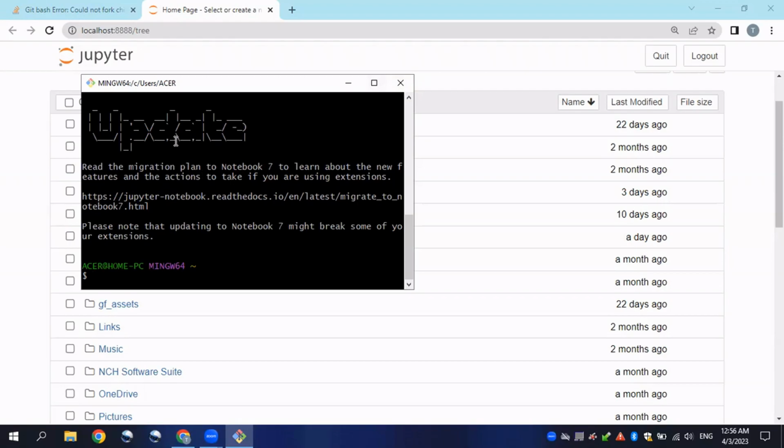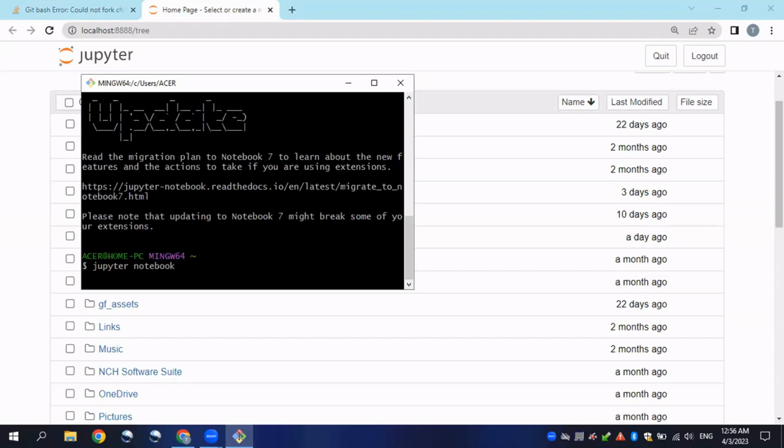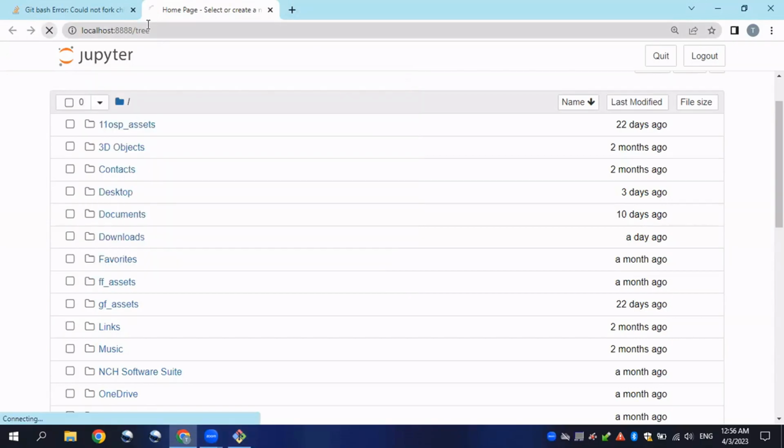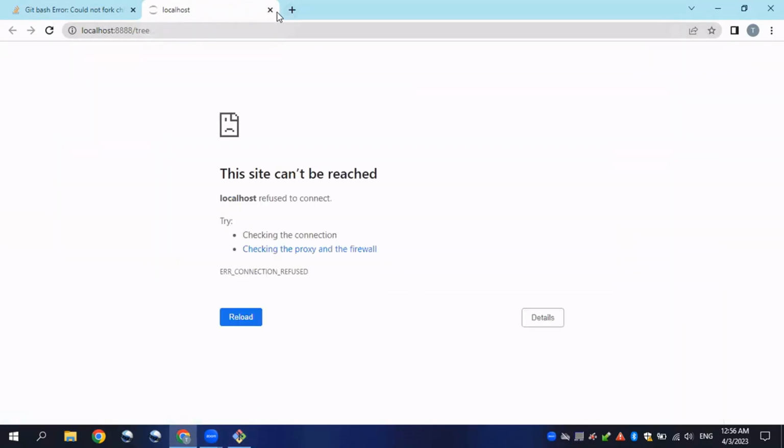Don't ever, after running the Jupyter Notebook, immediately close it with this X button. And right now we can type in jupyter notebook again and click enter, because this one will not work. This one is already killed. You can see, this site can't be reached.